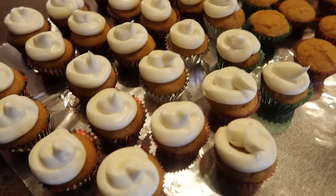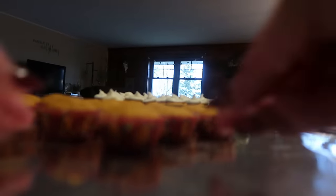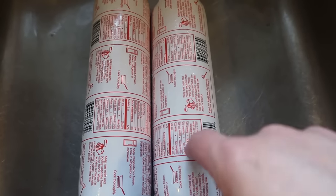I probably should have set these on a tray first because then I could have put them in the refrigerator so the frosting would set up and the cake would get cold. That's honestly how I like to eat these — cold. The last pan of pumpkin gems are in the oven, and we're finding that they want to stick to the little paper. Just be prepared for that — maybe once I refrigerate them that won't happen.